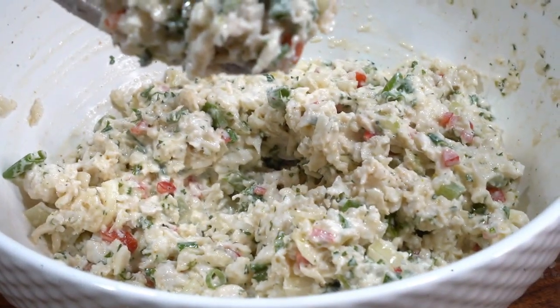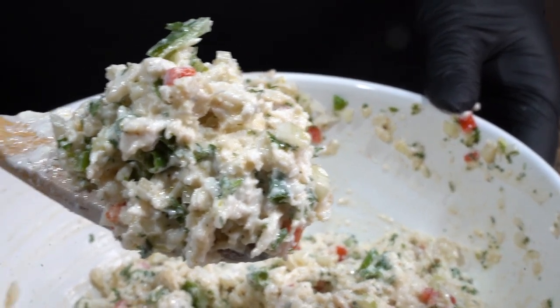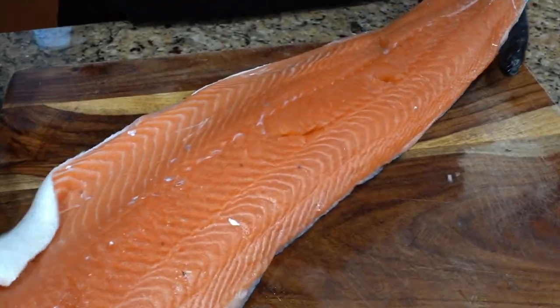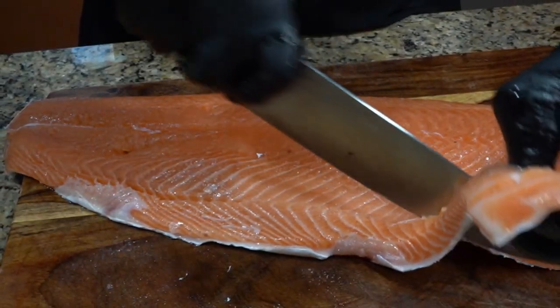Look how delicious that looks. And that we could use for a crab cake recipe, but we'll leave that for a different day. So let me know in the comment section below if you want me to drop that crab cake recipe.